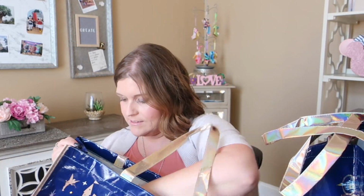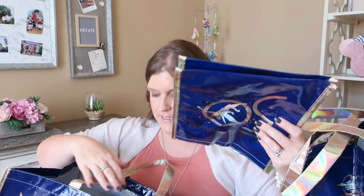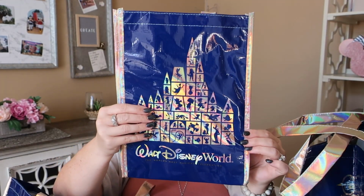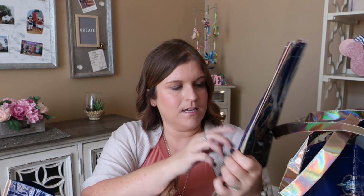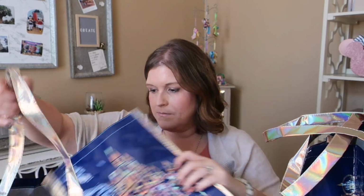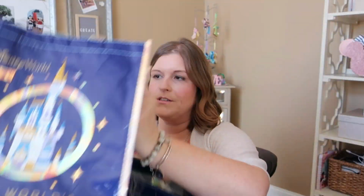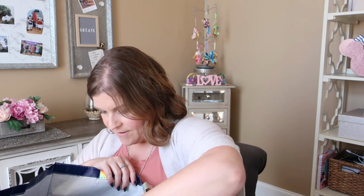And then the little ones, I got another medium. I use these a ton around the house. They're just so handy to have with kids. The little one is a cute little size. It's got Tinkerbell on it. And then this is really fun. It's got a lot of characters in the castle, kind of making up the castle there. So it's a really cute print. I really love these. The size that I will probably use the most is this really large one. Such a great size. I love it. And then these medium ones are super handy. This is great if you're going to get some groceries or food or whatever, and you just need some bags tucked down in your car to have handy.